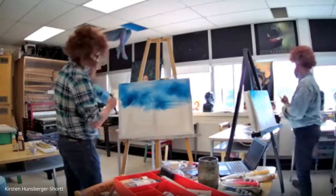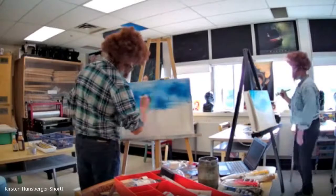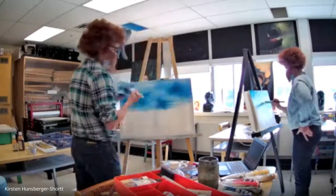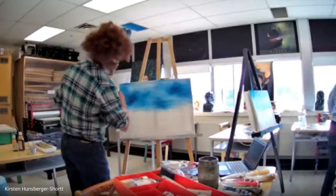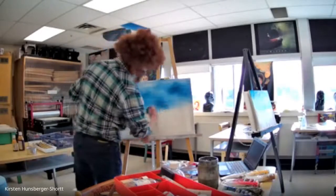But the beauty of oils, people, is it stays nice and moist and wet. You acrylic painters, you've got to either go fast or you've got to scumble. You've got to have a totally different approach than those of us using oils. So I'm doing a nice vertical stroke there, evening it out.